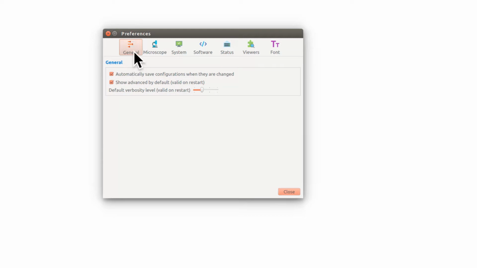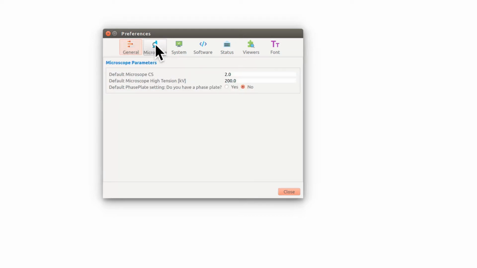General things are usually fine as they are. The microscope we have, you could say my microscope is a 300 kilovolt machine, and if it's a Titan, then the CS is 2.7, and we do not have a faceplate.